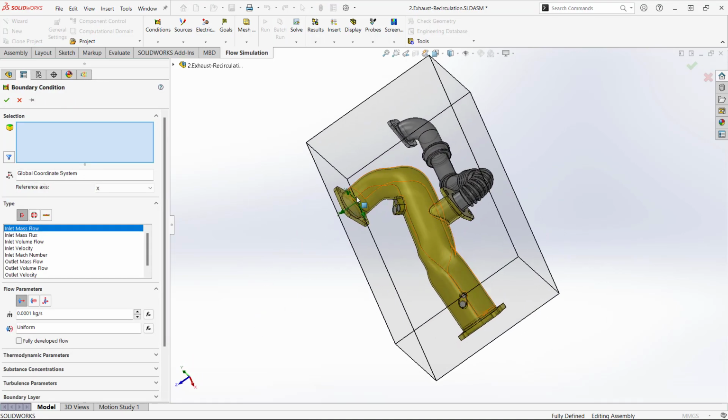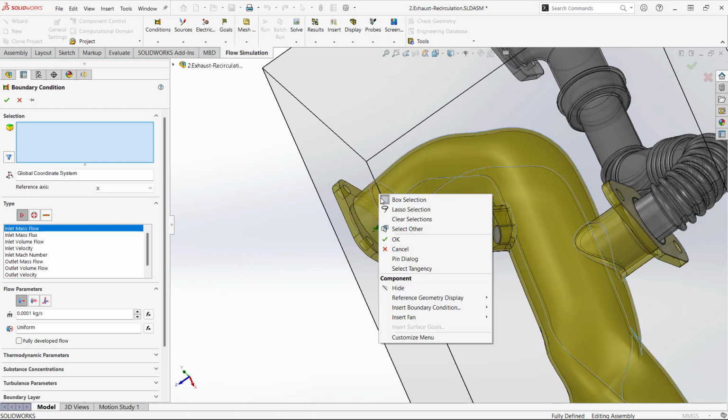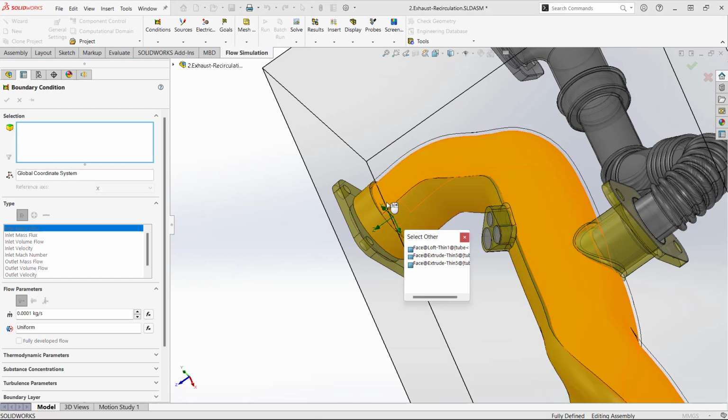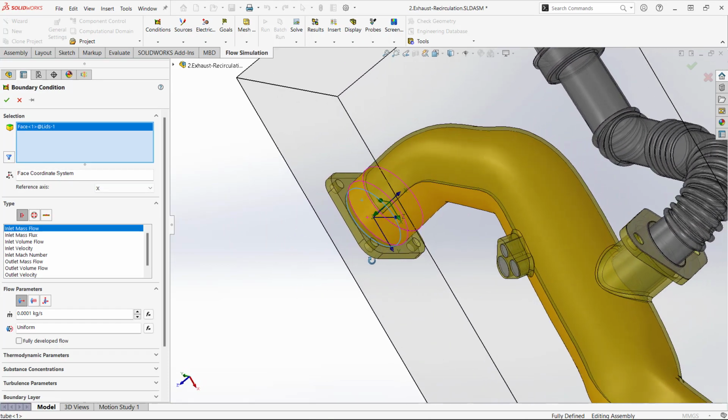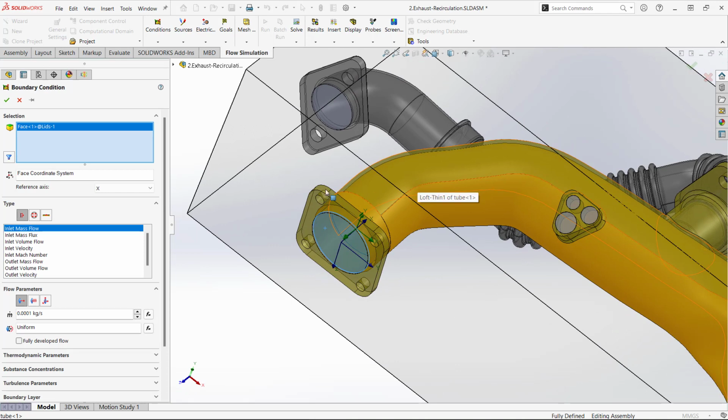So I'm going to go in and pick the internal face of this lid here. I'm going to be picking this particular inner wetted surface of the lid. And then I want to go in and choose, depending on what data you have, in this case I have an inlet, I have a mass flow that I want to enter. So I'll be specifying an inlet mass flow. Here's where I'm going to be putting in my magnitude value. I'm going to be putting in 0.05 kilograms per second.